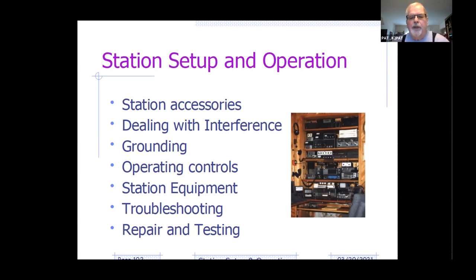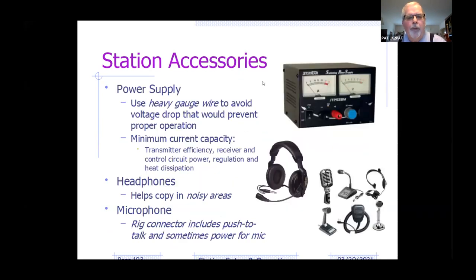Then there's your base station radio at home. You can have all this equipment, or you can have less, but it involves all these components: station accessories, dealing with interference, grounding, operating controls, station equipment, troubleshooting, and repair and testing. Okay, station accessories. Your power supply. At 12 volts, you really need heavy gauge wire to avoid the voltage drop that would cause improper operation. Minimum current capacity. Transmitter efficiency, receiver and control power circuits, control circuit power, regulation and heat dissipation.